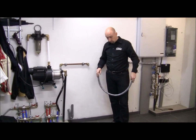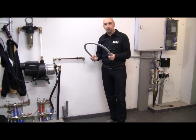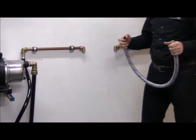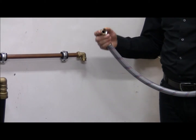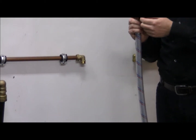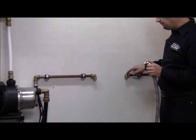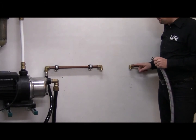The only thing you have to keep in mind is that you use flexible hoses of a large diameter. That's important to reduce or to limit the pressure drop. The flexible hoses that we sell with our systems have 3/4 of an inch BSP female adapters on them. So what we want on the plumbing is 3/4 of an inch BSP male adapters.